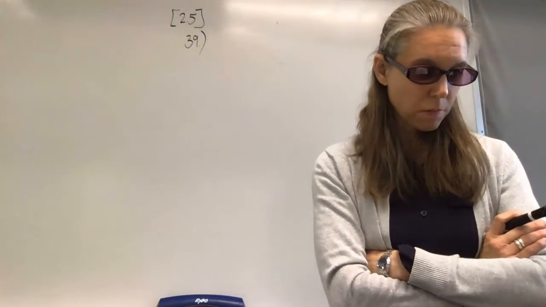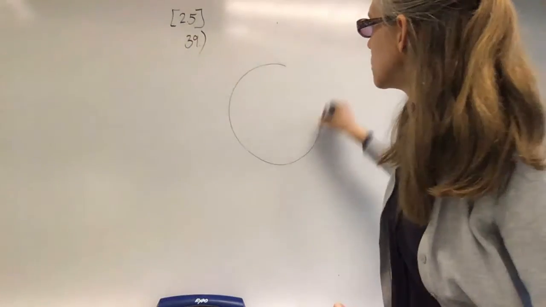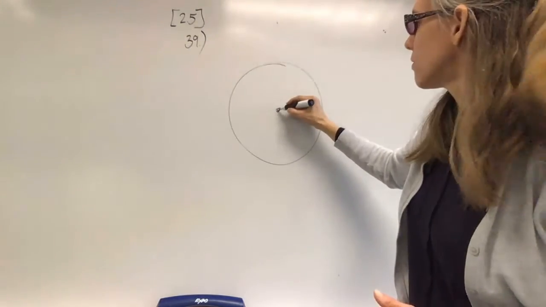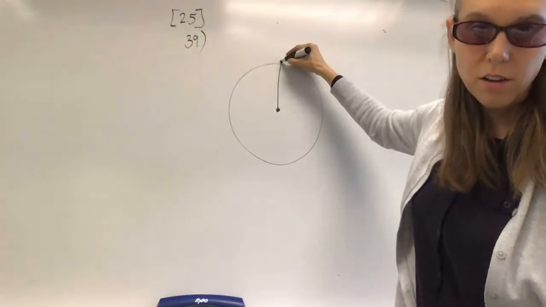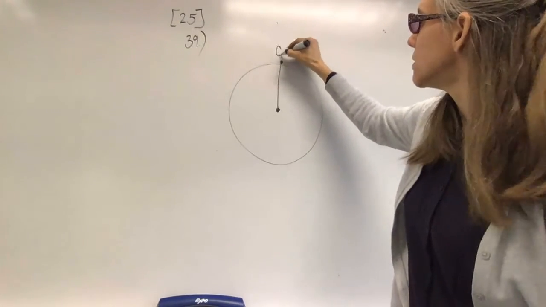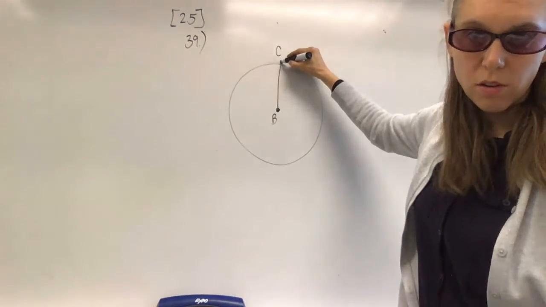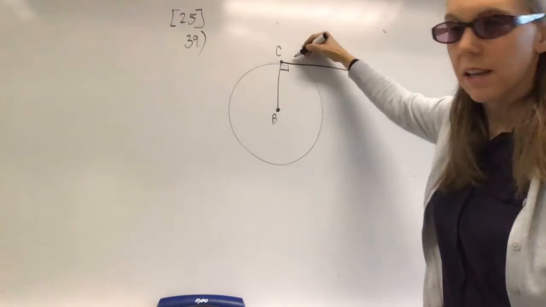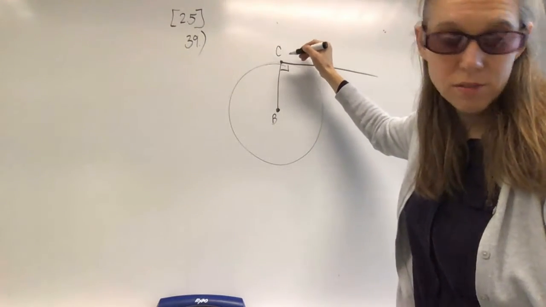In 2.5, number 39, we are dealing with the height of a plane above the Earth, and we have a diagram that shows our Earth, not drawn to scale. We have from the center of the Earth to a point on the rim here, C and B. This would be a tangent to the Earth, and so it's perpendicular, and that's where we get the right angle from. Any tangent is perpendicular to a radius of a circle at the point of tangency.